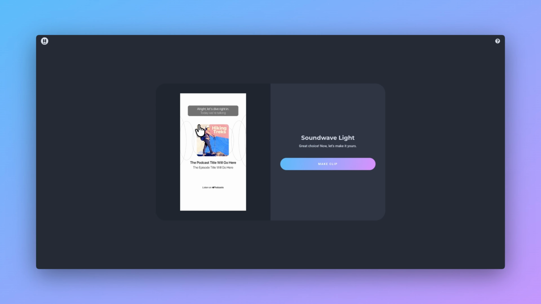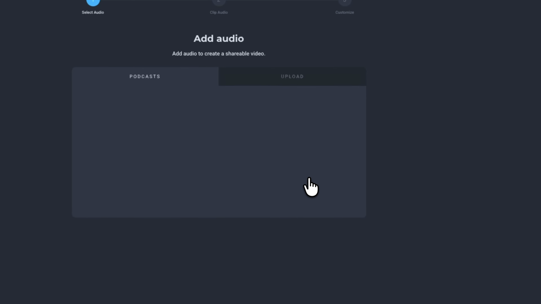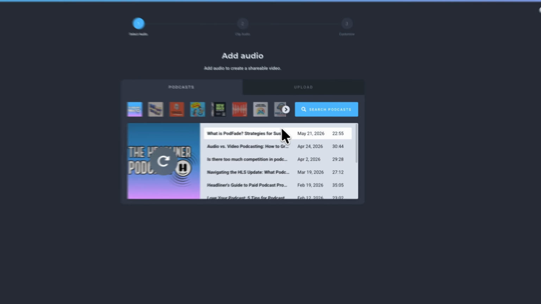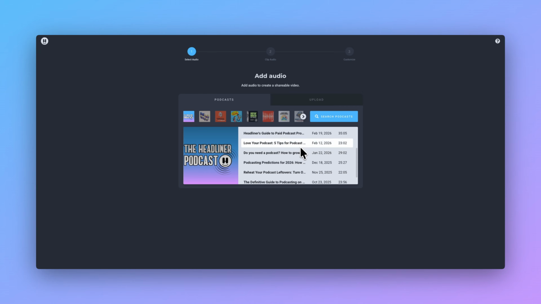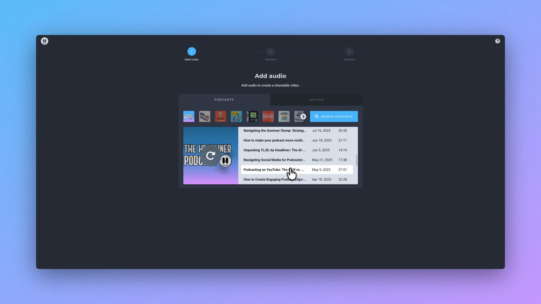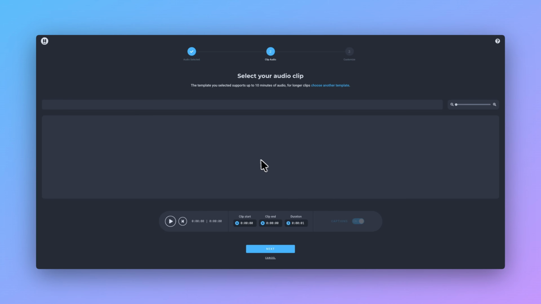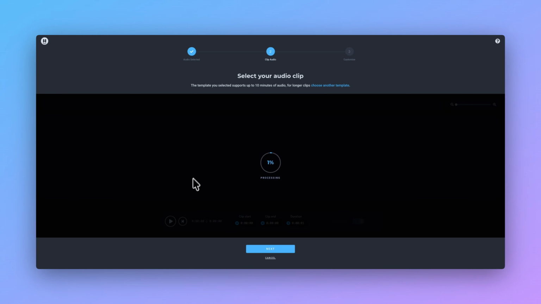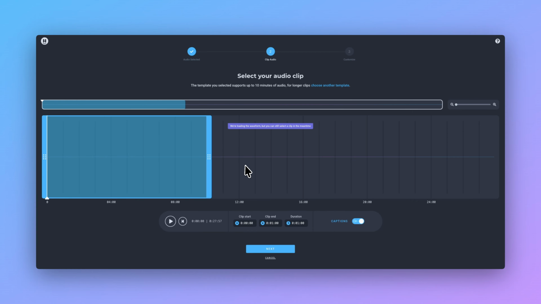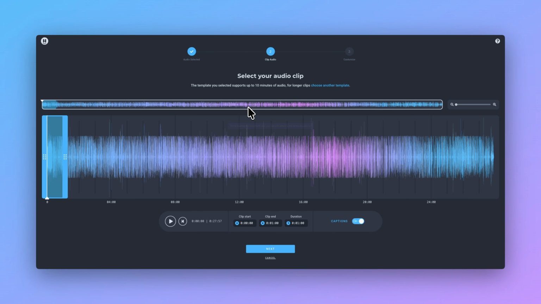And then very similar once again to the video clips flow, just going to have the presence of audiograms in place of videos, so even faster for you. So go ahead and just make a clip. And you can clip anything from your back catalog. So I'll do a really old episode for me. Go ahead and do podcasting on YouTube. There we go. Headliner went ahead and imported that video for me. It's processing things.